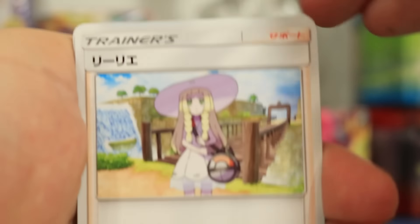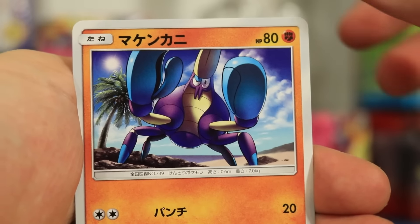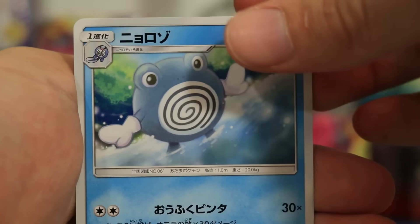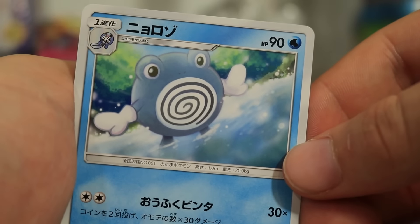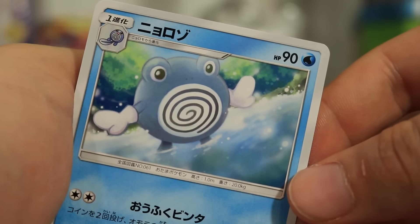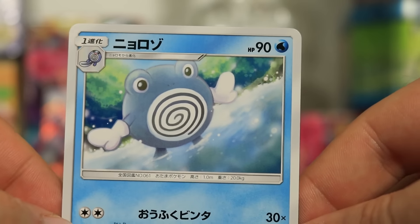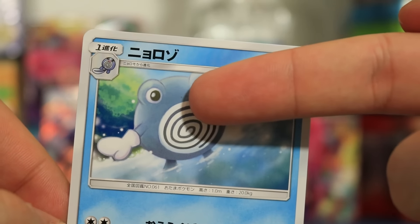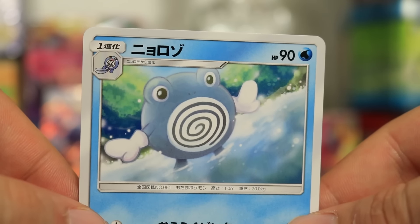Get that blue shit out of the way. I can't wait until these come out in English — it's only a couple of months. The end card is actually pretty cool. Every Poliwag flock has a special guy — he's the special one. He looks a little doughy, a little dainty, a little snowflake. I'm gonna fucking put my thumbs in its eyes until it stops breathing. Unless it breathes through its skin — I'm not much of an amphibophile. Is that what they call them? Or is that someone who likes to fuck frogs? I'm not a frog fucker, I'll tell you that much.